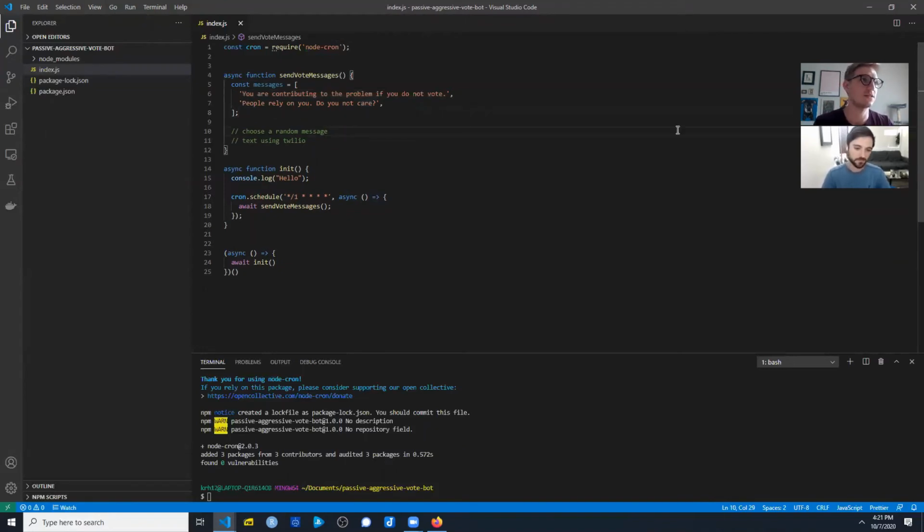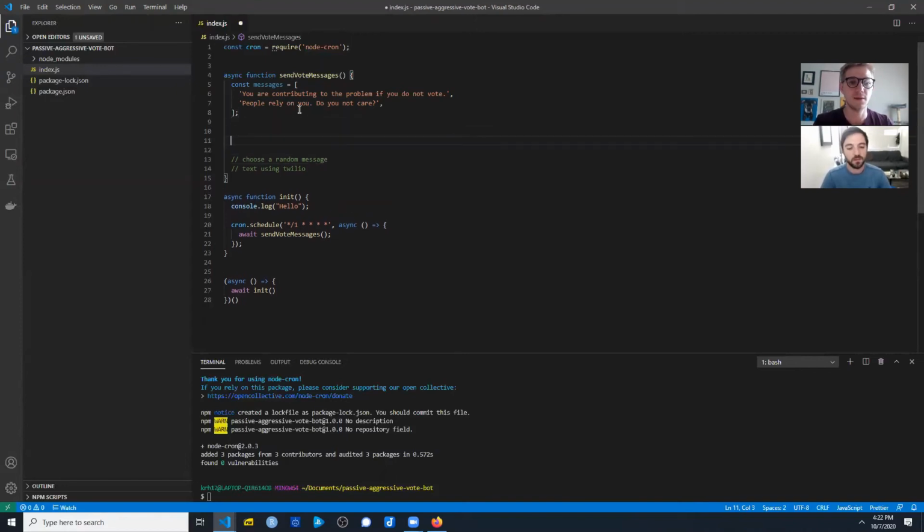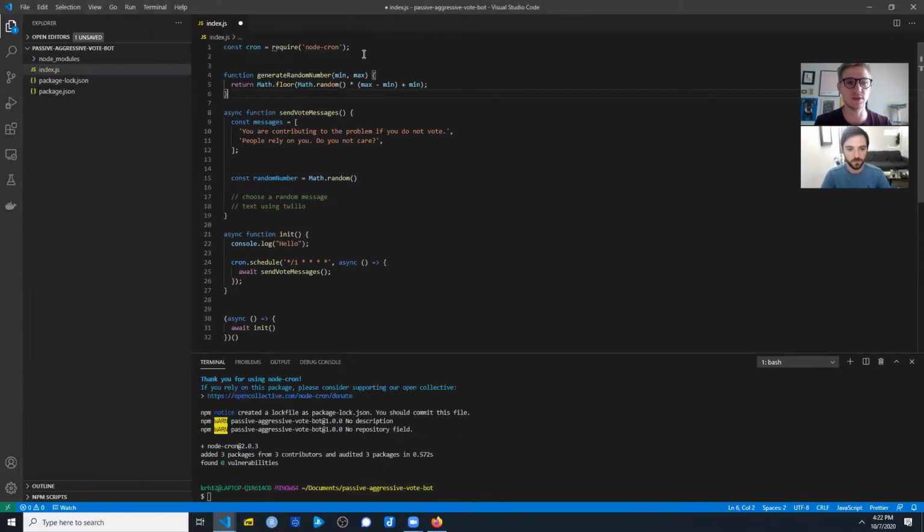So let's see how we can choose that. We need to grab a random number. Let's say const randomNumber. There's no built-in function for this. You can use Math.random, but this only returns between 0 and 1. So I got this function from online. I'm not going to go into details about how to explain it, just a little helper function. Basically what this lets you do is specify a min and a max.